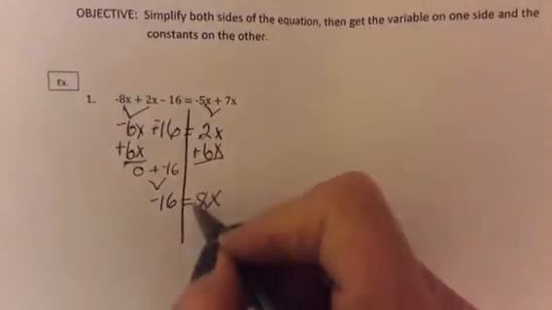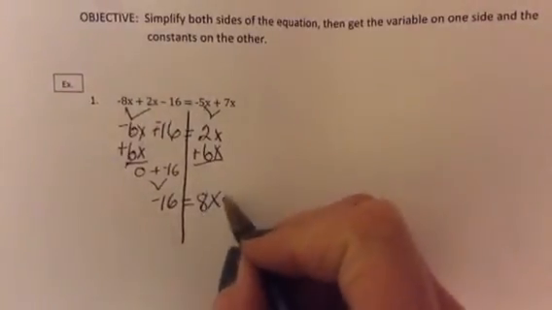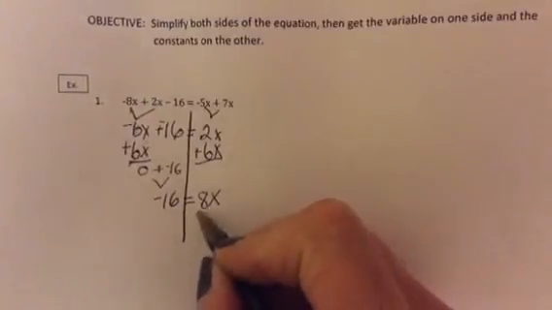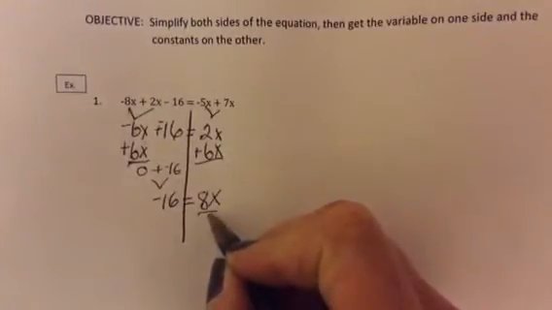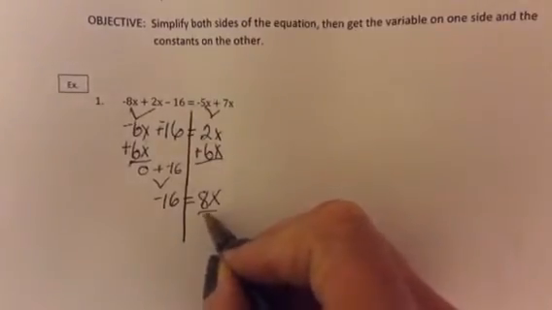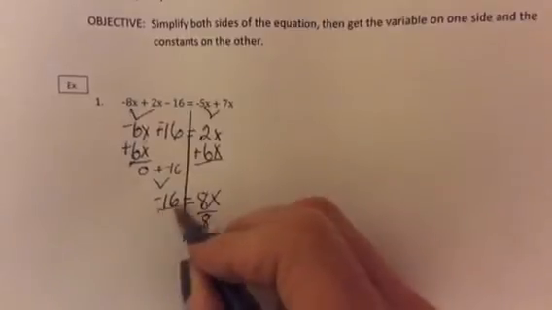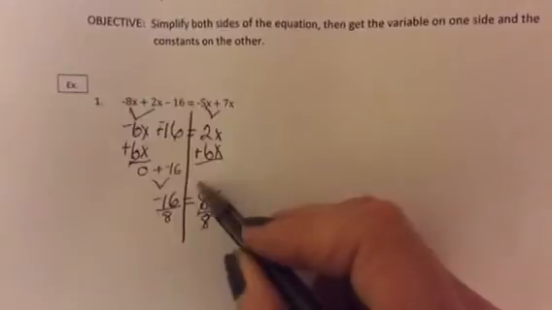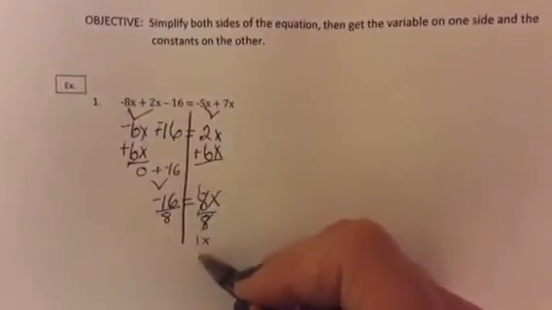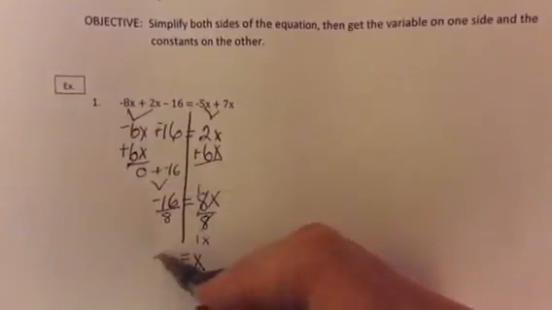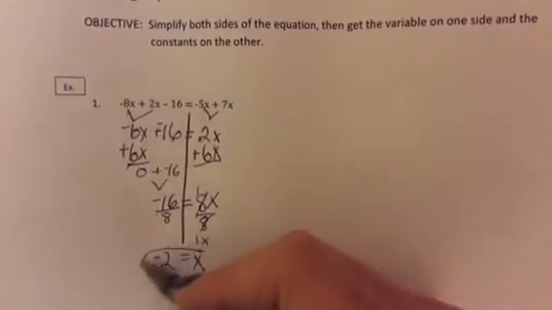So I want to get x alone. So I'm going to either multiply by the multiplicative inverse so I can get 1x, or I can just multiply by 1/8, which is the multiplicative inverse of 8, is the same thing as dividing by 8. So it's easier, I'm just going to divide by 8 on both sides. So 8 divided by 8 is 1, so I have 1x, which is x alone. I'm going to bring down the equal sign. On the other side, I have negative 2. So my solution is x is negative 2.